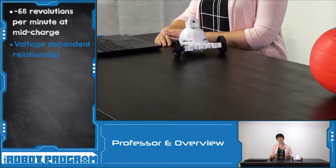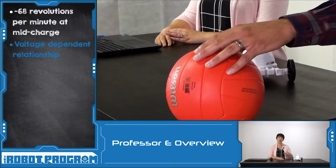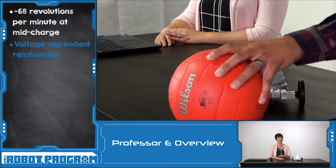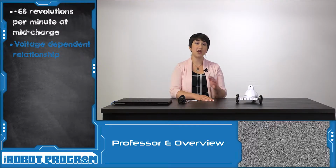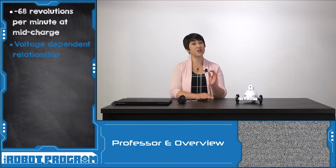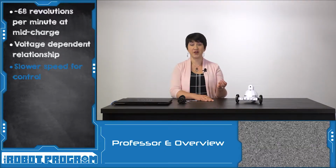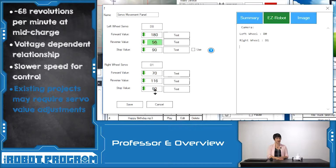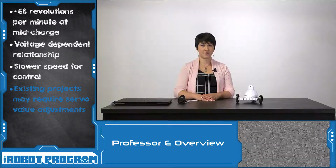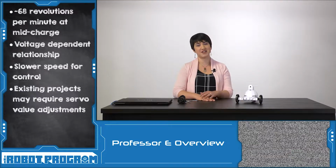We demonstrated the new servos using the tracking feature. You can see, as AdventureBot follows his ball, how smooth and controlled his movements are. If you're used to working with the previous 360 servos, you might find that these HDD servos are a little bit slower. With slower speed comes greater precision and greater control. This might mean that you have to adjust the servo values in your existing projects. The 360 HDD servos are a great way to advance our robotics technology.